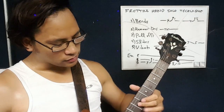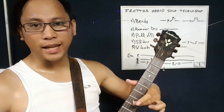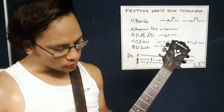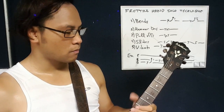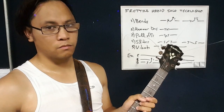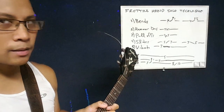Okay, it really depends. Just really dig in there like that and just kind of hold your finger in and pivot it along the fretboard to get that kind of motion. And then again, practice it and get your technique. So for example, I could do. You know, you see that I'm mixing techniques.